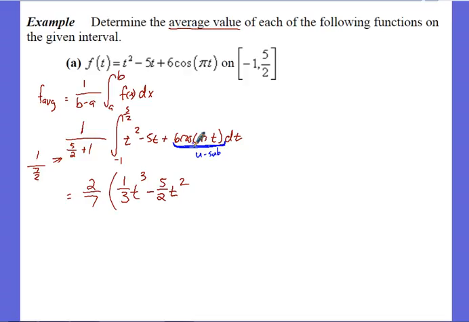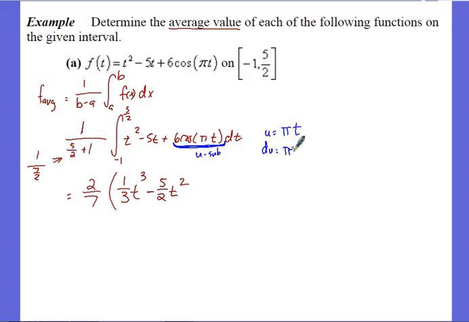If I was doing u substitution on just this, what do you think my u would be? Probably just the pi t, right? And now, don't get freaked out because pi is just a what? A number, just a constant. So imagine if this just said 2t, right? So what would be its derivative? Just pi, right? Just the constant.